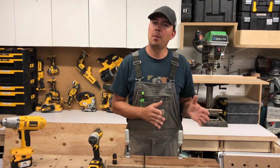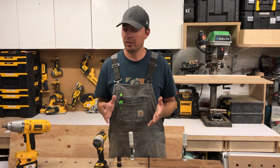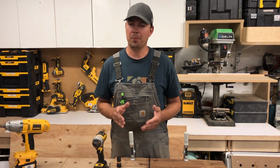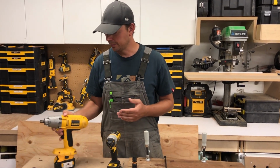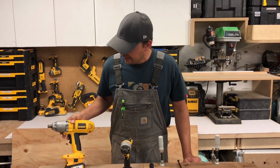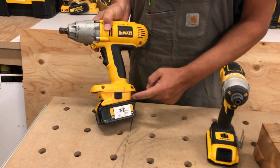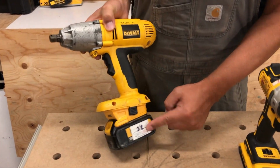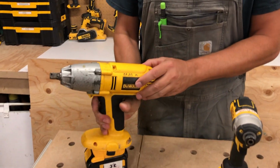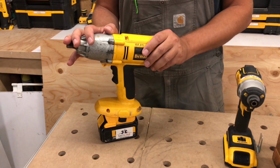Now, I've thought about buying a larger 20 volt max impact driver, but you know, the $300, $400, $500. So I've got this old one here, which honestly I've barely used. And this is the old 18 volt. I put an adapter on the bottom so I can run my 20 volt batteries. So that way I don't need to go out and spend $300 or $400.